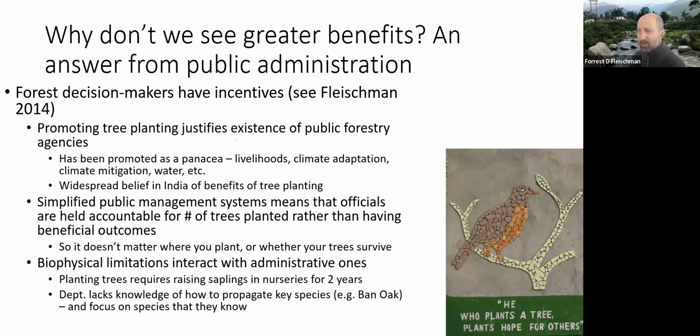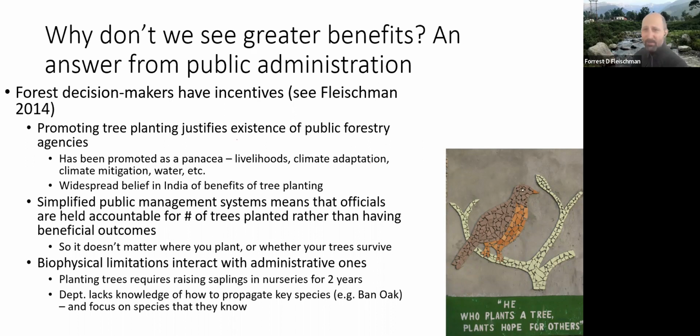In fact, if you're familiar with India, there's a lot of negativity directed towards public forestry agencies, which are seen as part of a history of British colonialism, of divorcing local ownership, destroying local institutions, and putting power in the hands of a colonial state. And many people don't like this. But tree planting is something the government can do that they can say, well, this is something that's good for everyone. We're improving livelihoods.